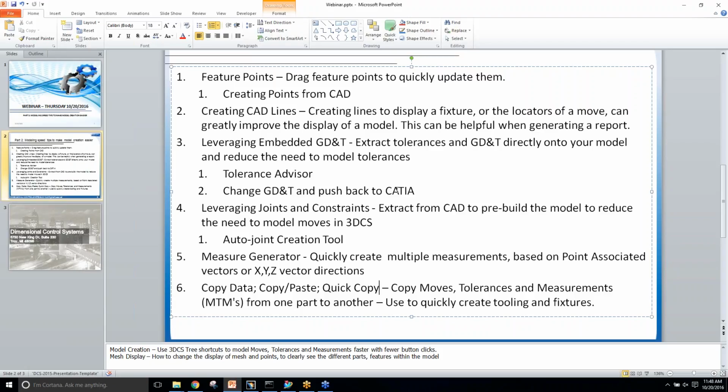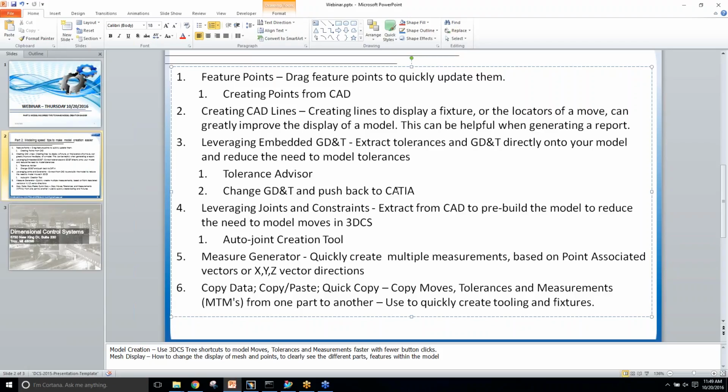Right. And I know a lot of these functions like measure generator and copy data have been in the software for a long time, but I'm hoping some things we've done today give some more application of why we would want to copy or move the given DCS data types around, and it's all about speed. It's about performance, and it's about accuracy.